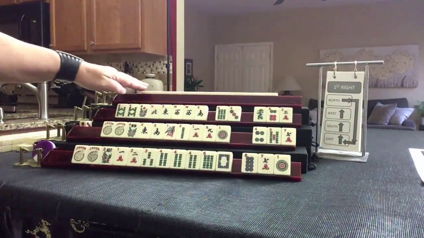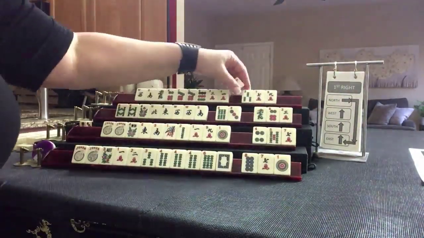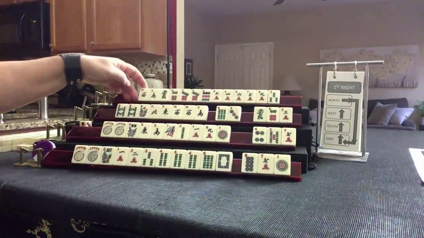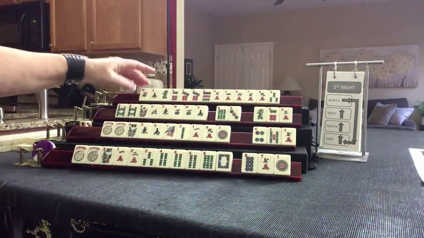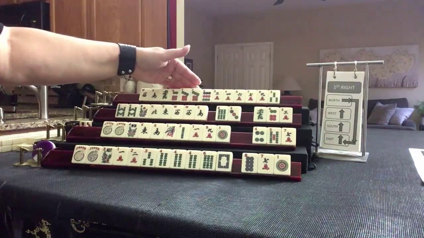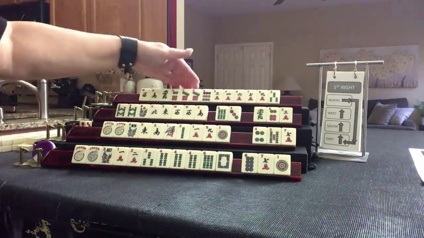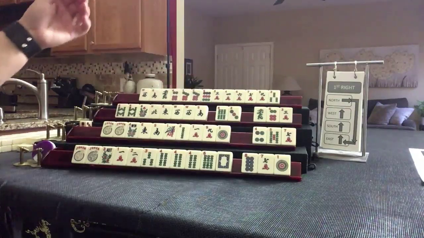Let's see what we can do for player four. West, south, dragon. Dots with a pair. Five cracks and a 3 bam. We have more cracks than we do anything, but American Mahjong is not necessarily a game of suits. It's a game of multiples. Sometimes the hands are one suit, but it's really more about pairs, pungs, kongs, sometimes even quints.